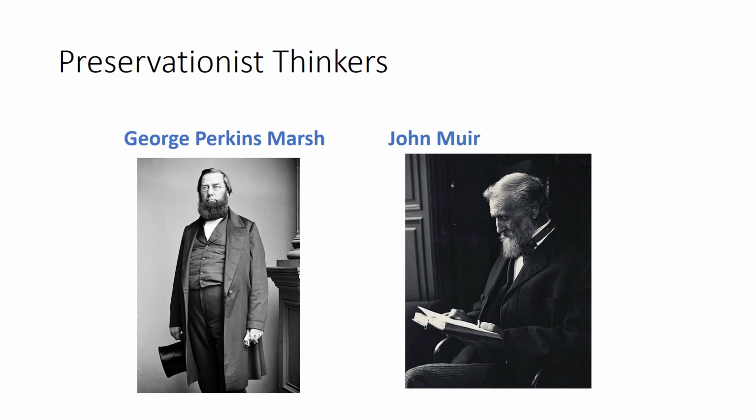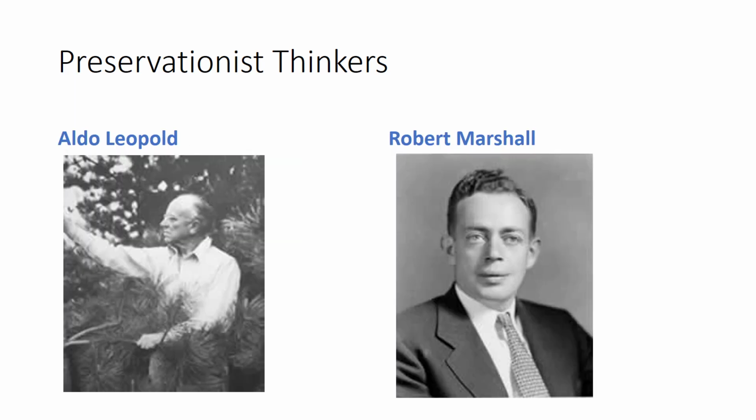Preservationists were influential in the establishment of the National Park Service, founded within the Department of the Interior. And the National Park Service was primarily for preservation first and public use second, which very much put it in conflict with the U.S. Forest Service under the Department of Agriculture. Other notable preservationist thinkers include Aldo Leopold and Robert Marshall, moving us slightly more towards the present. These people were also influential in the passage of laws like the American Antiquities Act of 1906, which gives the president the ability to restrict the use of public land by executive order through the creation of national monuments.